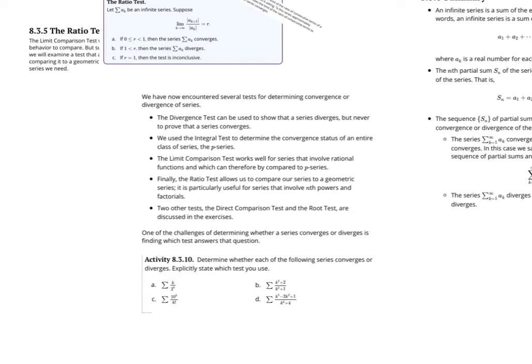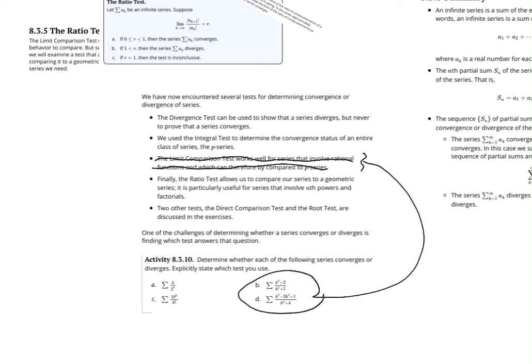The limit comparison test is the one that we are not talking about here. It's actually useful for these two problems in activity 8.3.10. So you're totally free to skip those. The ratio test and the integral test, if you try to use those on part B and part D, well, you're going to have some difficulty with it. Actually, part B is probably going to be doable using the divergence test. So I want you to verify that statement yourself if you haven't already. And part D, definitely you have to skip.